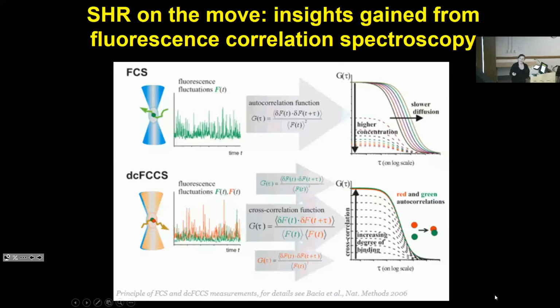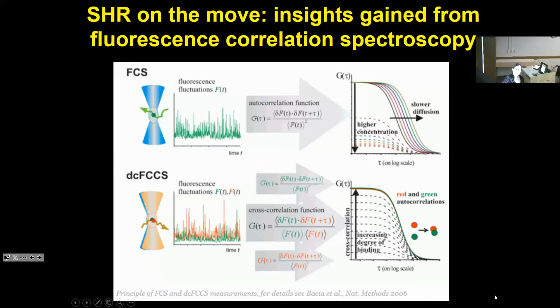So I don't want to go too much into the physics details, but it's practically when you have your sample and you're looking under, for example, a laser scanning microscope, a confocal, you tend to just want the most beautiful picture, right? But the background thing that is going on is that every time you have a fluorescent protein and it goes in and out of your observation volume, that is your confocal objective, it emits an intensity fluctuation. And if you follow the intensity fluctuation over time and over space, and then you fit using an autocorrelation function, you can indeed obtain information about the movement and the concentration.